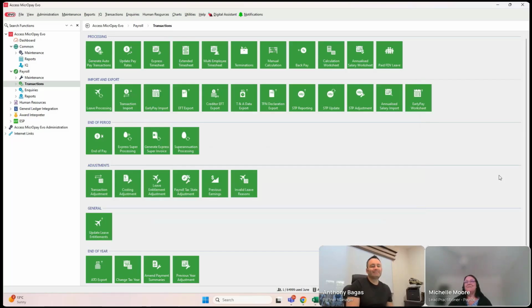The other thing just to remember, and it's not for everyone, but if you've had an acquisition during the year where you've brought on employees that may have earnings in a different payroll package to what we have here, MicrOpay, you may need to zero out the earnings if you brought their year-to-date earnings into MicrOpay. So you may need to go back to the other payroll and just double check that they have zeroed out those earnings, or that they've got two pay events going through for this year, one for what was processed in the other system and one for what's going through into MicrOpay.